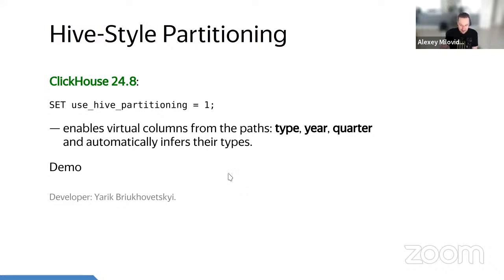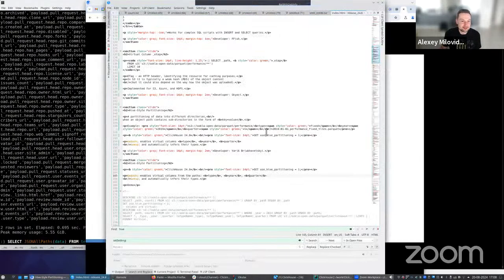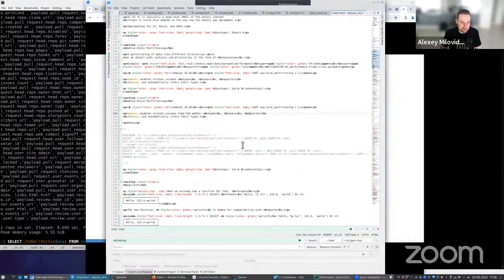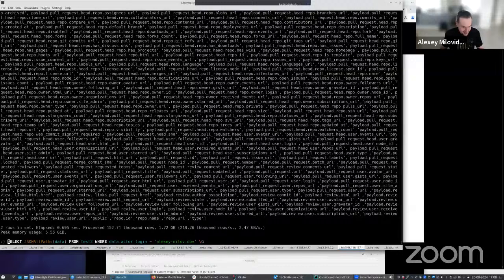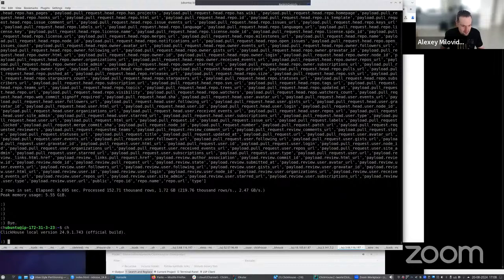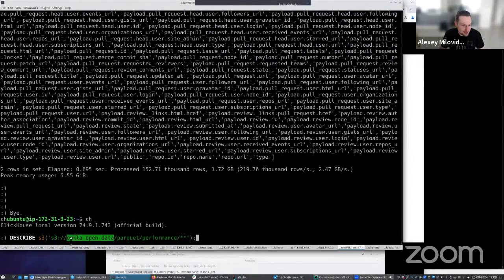So let's take a look how it works. Let me take some examples, and I will copy paste these examples to my terminal. So let me open a server, and I will explore some data in a public bucket. This is not even my bucket. It is a bucket for UCLA open data set for network performance.